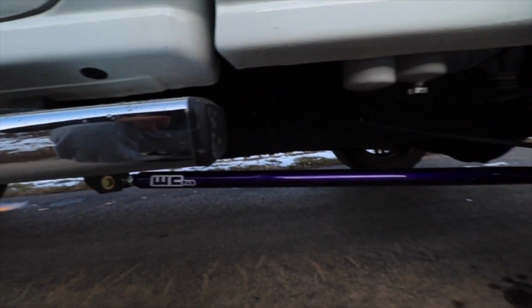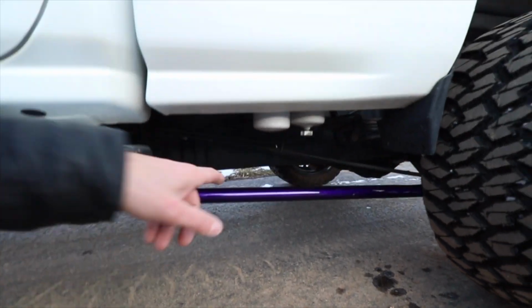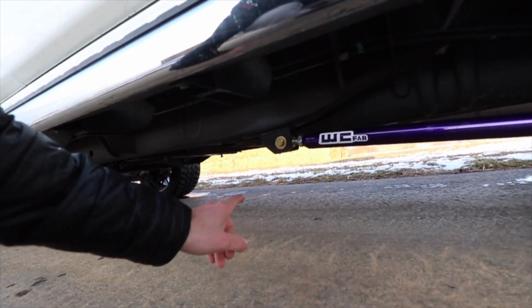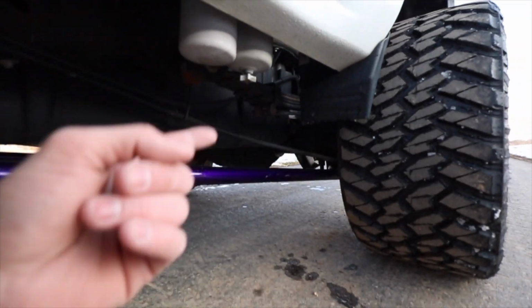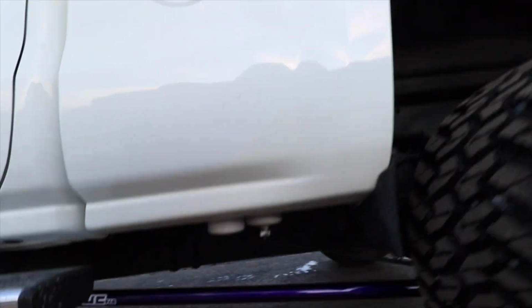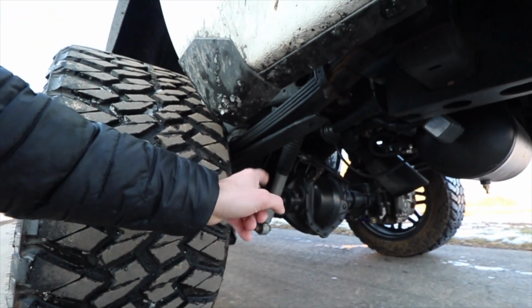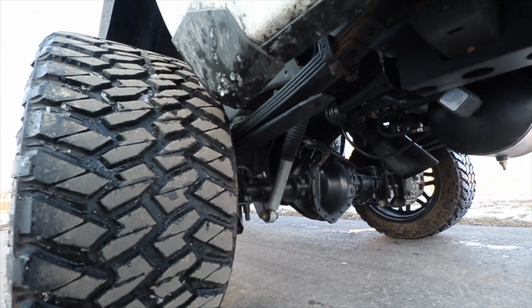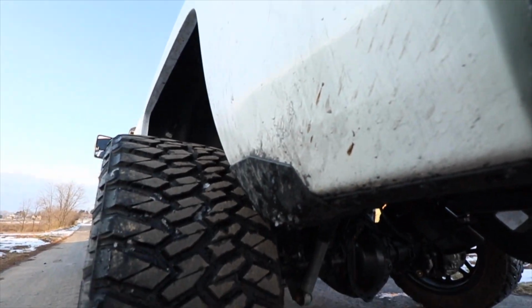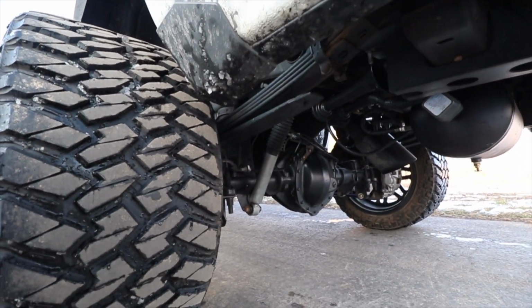Back here, we've got a set of Whirly Custom Fab traction bars. They are in Illusion Purple. It's a 2-inch bar. Got very nice Heim joints on them, and they have a mounting bracket in the rear. It's a weld up front, mount in the rear to the U-bolts. We've got a fast lift pump on the truck sitting right there. The rear end, I actually repainted the rear end of the truck because of obviously the salt and bullshit that I deal with up in this area. It started to turn a not so preferable color, so I painted it.